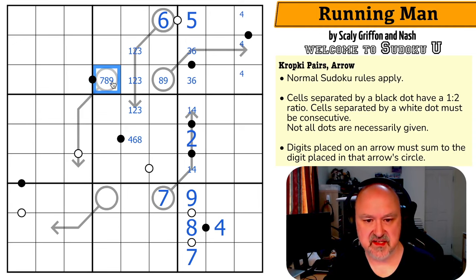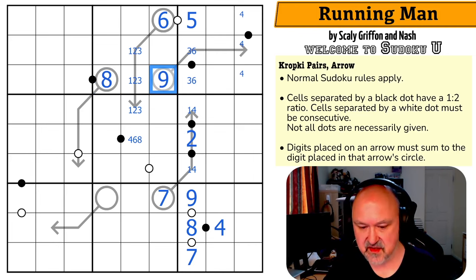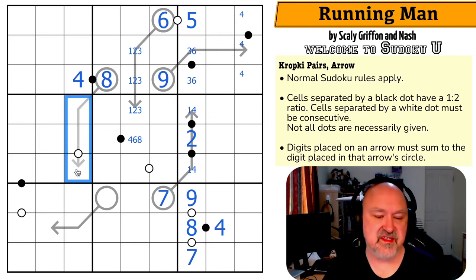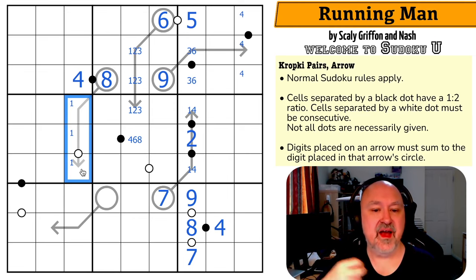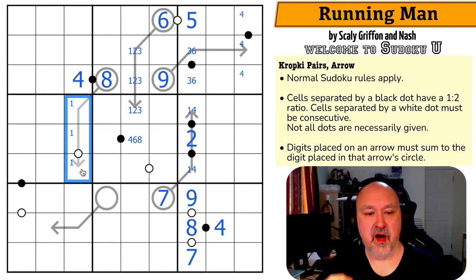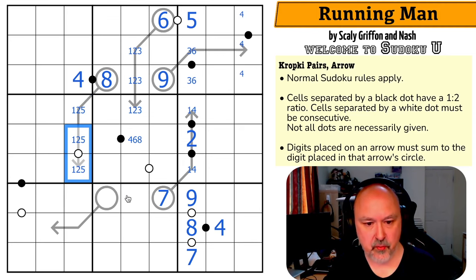It's much more obvious than that. This can't be a six. As I said, one digit on a black dot must be low and one must be even, so a high odd digit can never go onto a black dot. This is the eight. This is the nine. Eight comes down to four. Now what is on this arrow is restricted — the only way to fill an eight-arrow: you must use a one, because if you don't, the minimum digits are two, three, four, which sum to nine, and this is an eight arrow. So there must be a one on it. I've got a one, and then I need two other digits that sum to seven. I can't use one-six because I've already used the one; I can't use three-four because the four is already in the column. So this is one, two, five. The two consecutive digits from that range are the one and two, and this becomes a five. The two here makes this the one, and this the two.